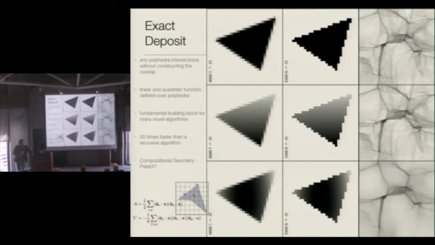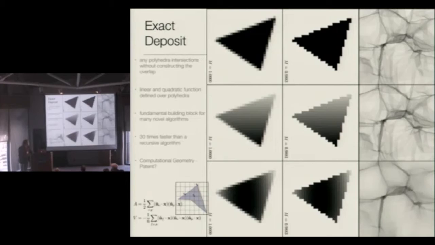And so we took an algorithm from Franklin in '92 and generalized it. The 2D analog is putting a triangle into an image. And when you have the mass in the triangle, it should also be the total mass in the image at the end. Where you do simple things, in computer graphics, you know this as terrible aliasing, so the exact overlap is not calculated correctly. So when I integrate up the image, instead of 1, I'm off by a few percent, or just 1% in this example. We get a result totally exact to machine precision. And that's even true when we have a linear gradient across it or even a quadratic function defined on this triangle.